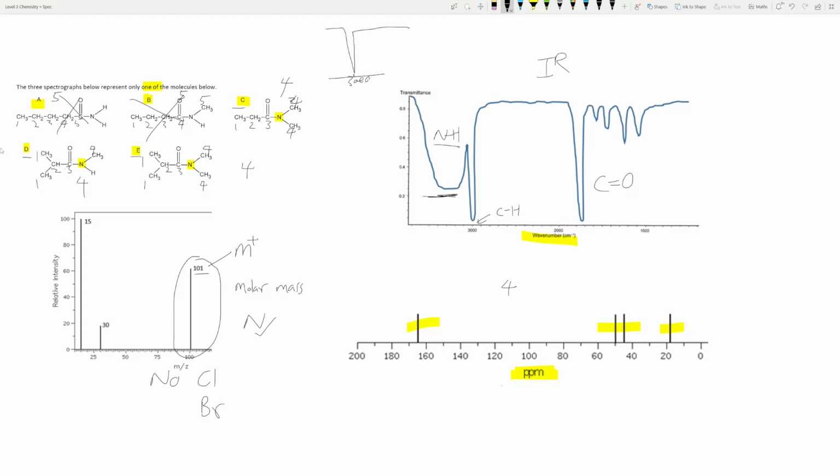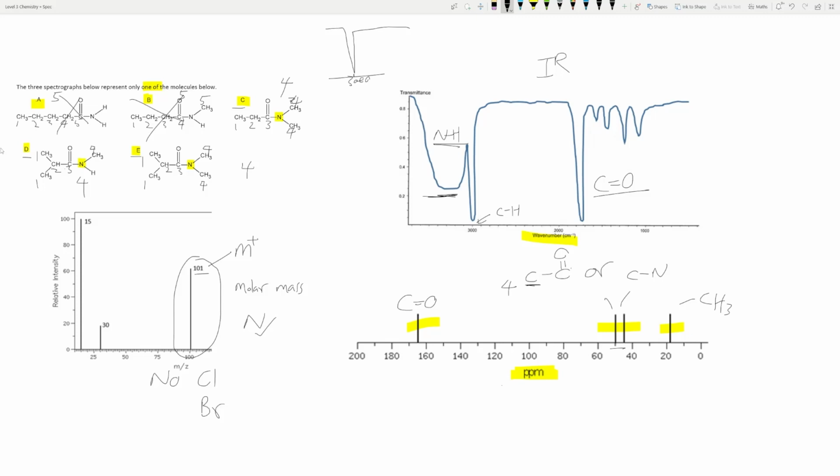Okay, so we know this has C=O and NH. This peak here is the C=O, and there are 2 peaks here. This is clearly a CH3, and these 2 here are probably, because we know we have a C=O, potentially a carbon bonding to the C=O, and because we know we have an NH, one of these could be a C-N single bond, and one could be the other way. I don't know which one's which, but one or the other.